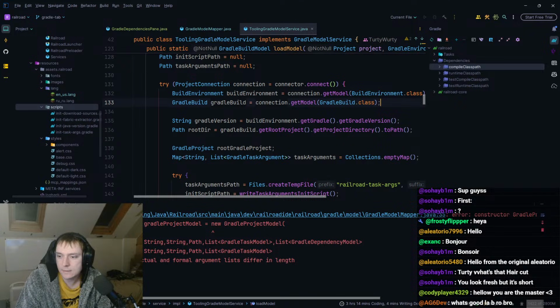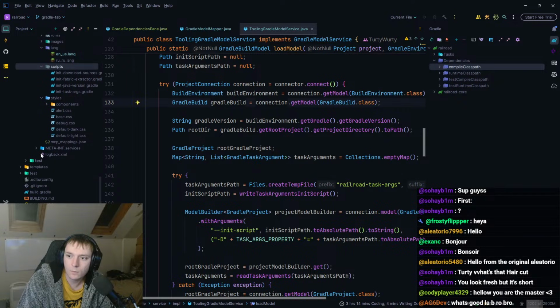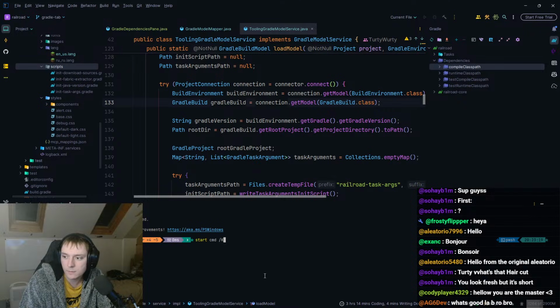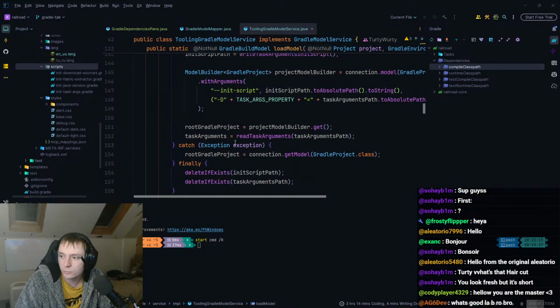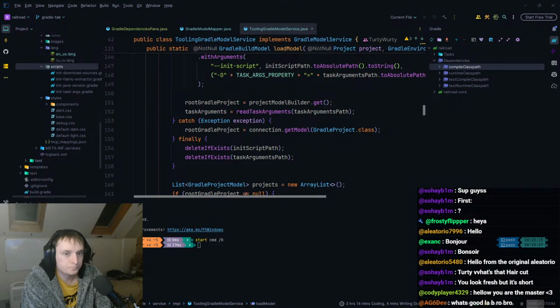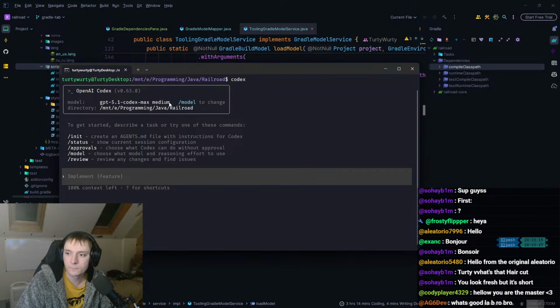I'm gonna see if ChatGPT has a better solution for this, rather than manually trying to map the IDEA module into a Gradle project module. So there has to be a better way that I'm not thinking of. So we're going to try and find it.